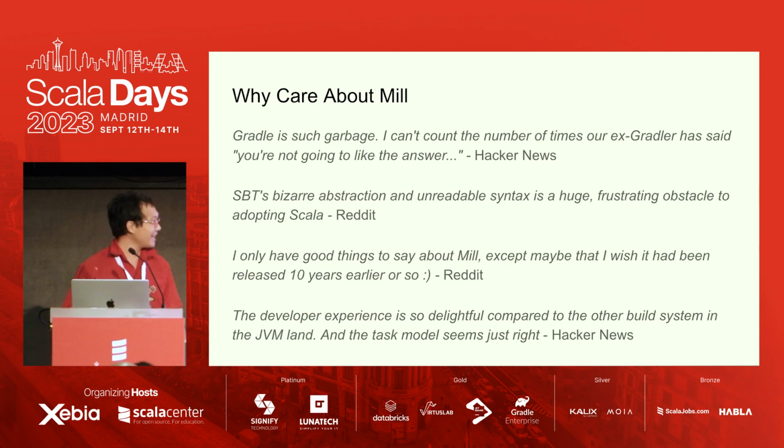And maybe the last line down here is worth highlighting. So the task model seems just right. That's something that is hard. It's not something that you can do by optimizing until it's super fast or super efficient or super scalable. But there's something people find intuitive about the Mill build tool. And this is what we'll try to investigate as part of this presentation.